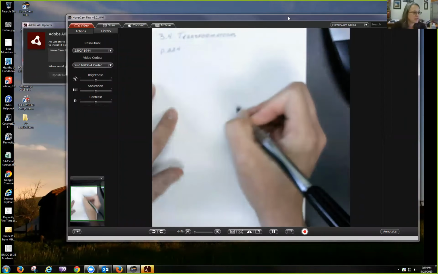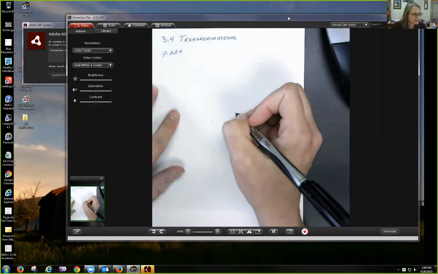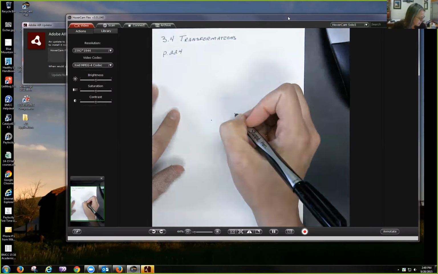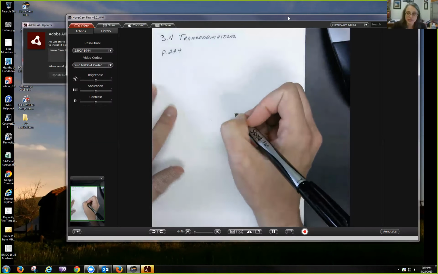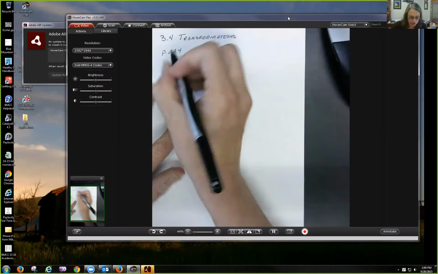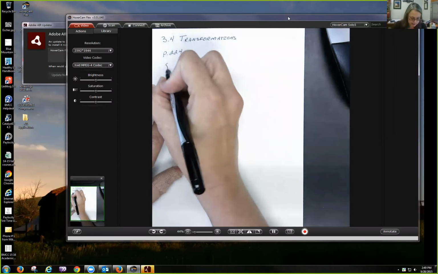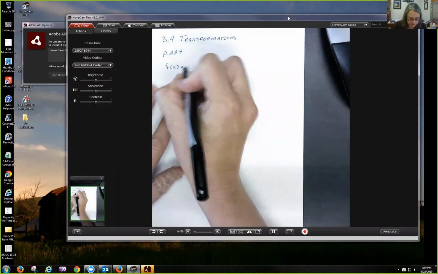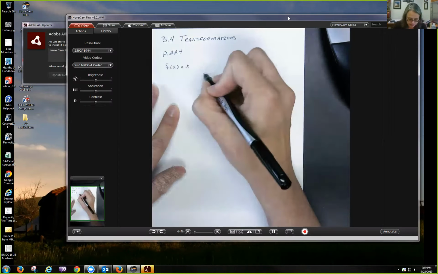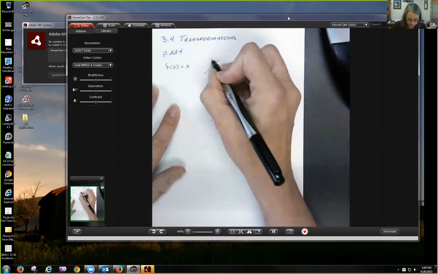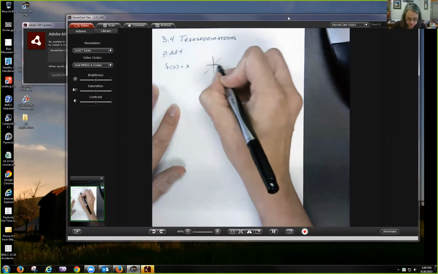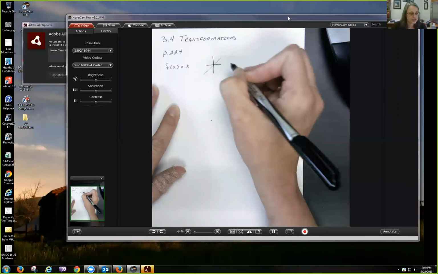And what we've got on page 224 in your text are some of what I call our library of basic functions. And what those are is the linear function, which is f of x equals x, and that just makes a straight line that goes through the origin, so it goes through the point 0, 0, and has slope 1.